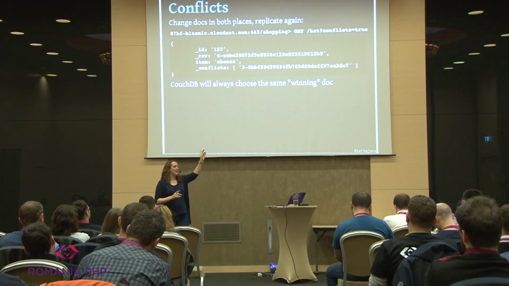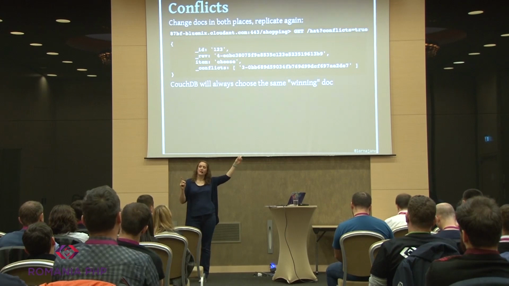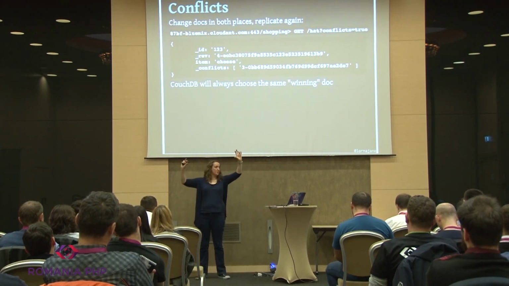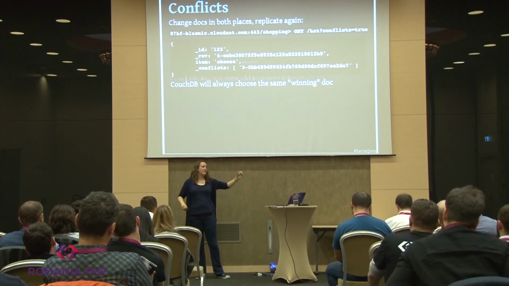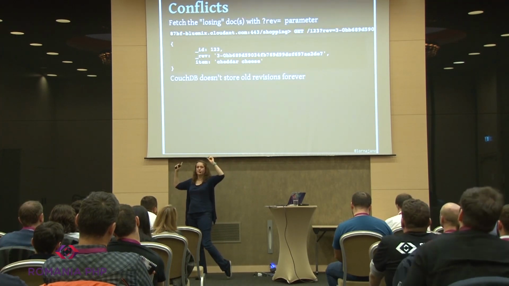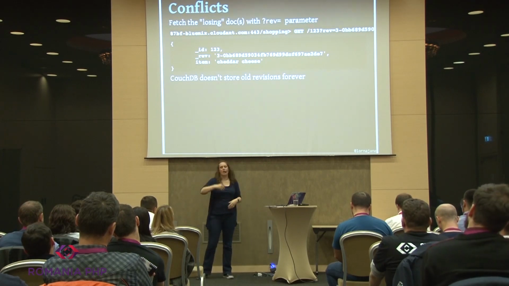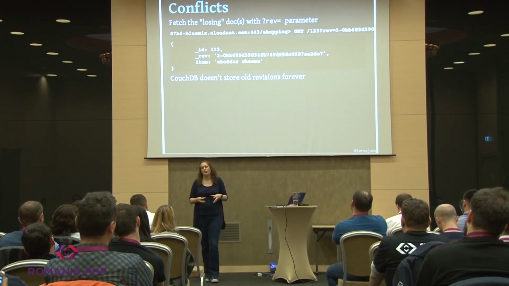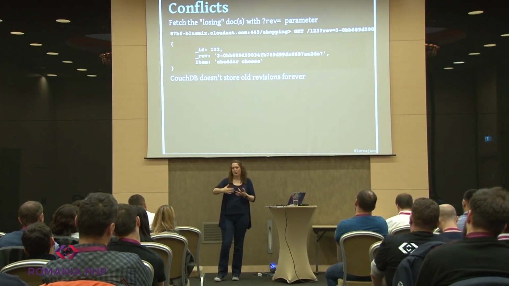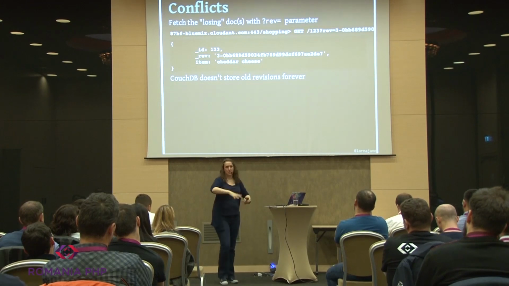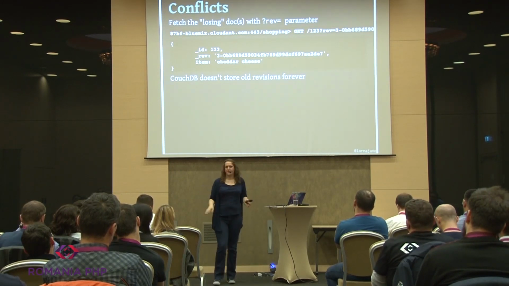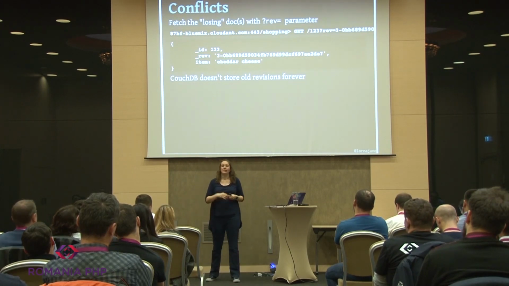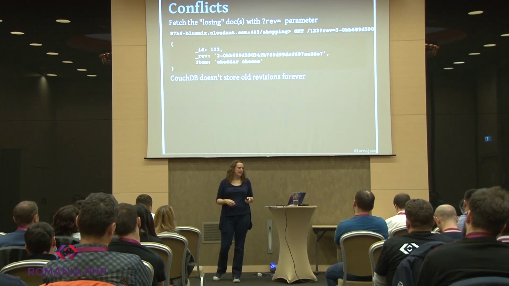What you do is you append conflicts equals true when you're fetching, and it gives you this array of conflicts. So you can see there I've got an underscore conflicts array with an ID in it, and I can fetch specifically that version, and have a look at it, offer it to the user, do whatever. CouchDB doesn't store these forever, but if it's been a conflict, it'll be there for a while. If it was just a document and then it got outdated because you updated the document, that previous version will be gone quite quickly. The database doesn't get huge with all these versions. If it's a conflict, it'll be around for longer because you're more likely to need it.